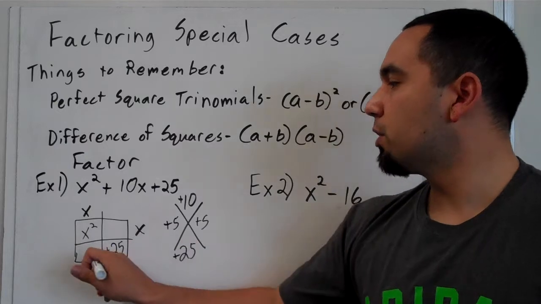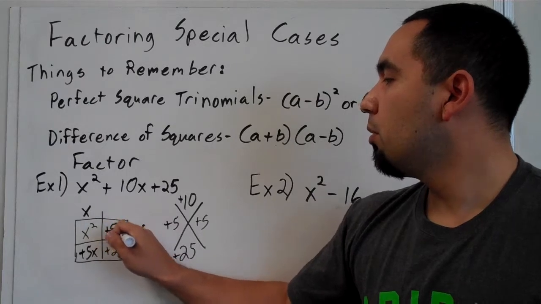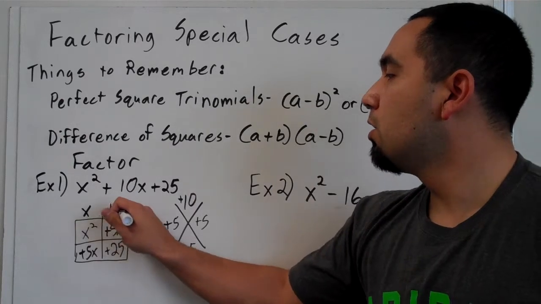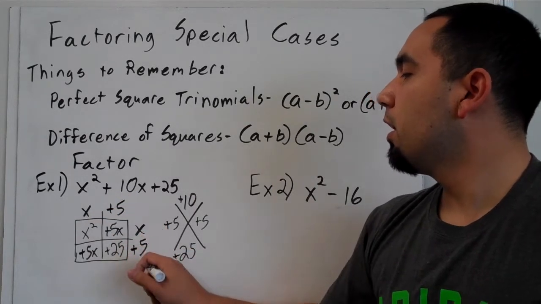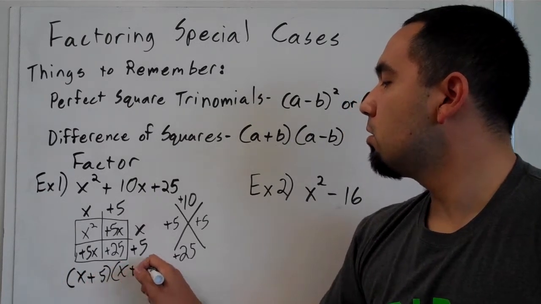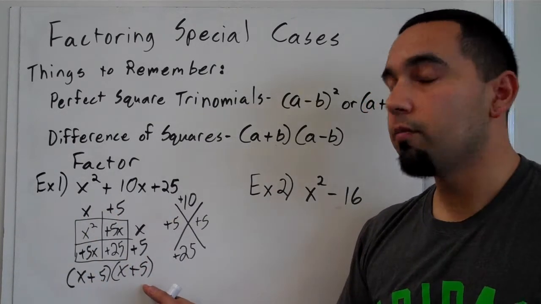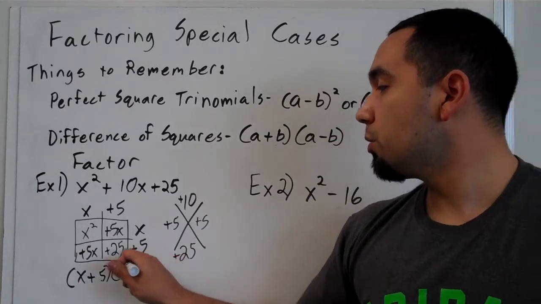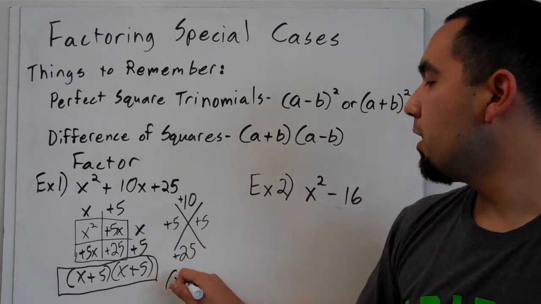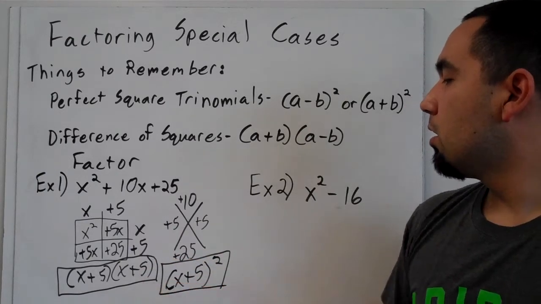So when you're doing the perfect square trinomial, there's not much different from the regular cases. But what we should always end up with when you're factoring a perfect square trinomial is the same two factors. So I end up with x plus 5 and I end up with x plus 5. Okay? So this right here is our answer. Of course, since they are the same, just like I wrote it up here, you could always write it that way as well. X plus 5 squared. Okay? No big deal there.